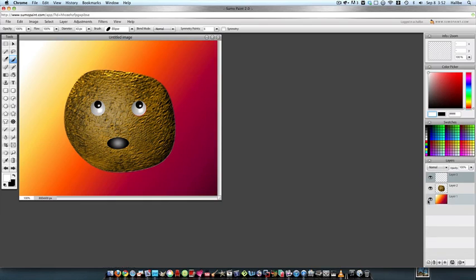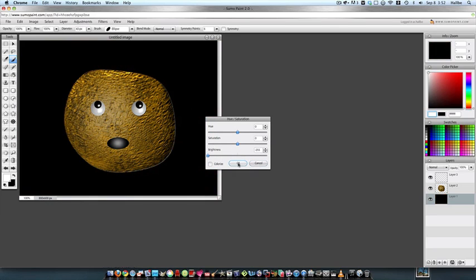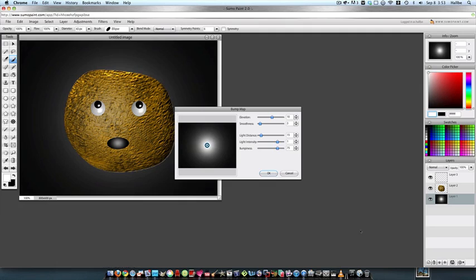So, and if we wanted to, let's take this layer here, let's go adjustments, hue and saturation, let's turn it all the way dark, then let's go filters, texture, map. This is my favorite background ever. That's why I always do it.